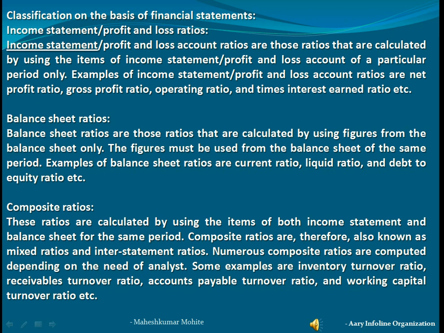Composite ratios. These ratios are calculated by using the items of both income statement and balance sheet for the same period. Composite ratios are, therefore, also known as mixed ratios and inter-statement ratios. Numerous composite ratios are computed depending on the need of the analyst. Some examples are inventory turnover ratio, receivables turnover ratio, accounts payable turnover ratio, and working capital turnover ratio, etc.